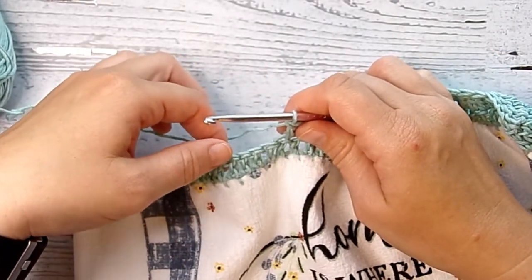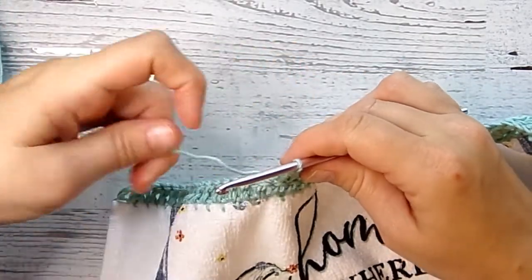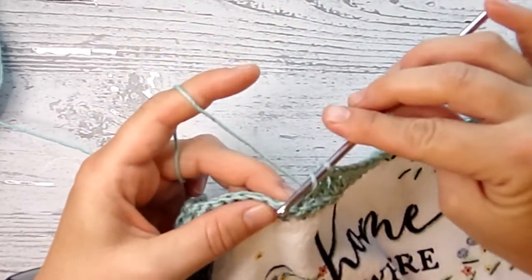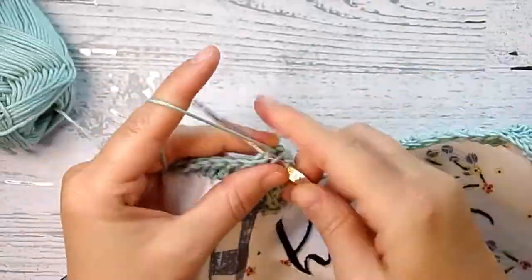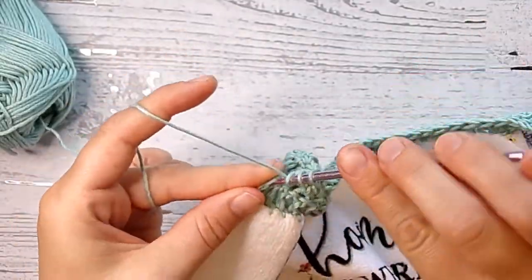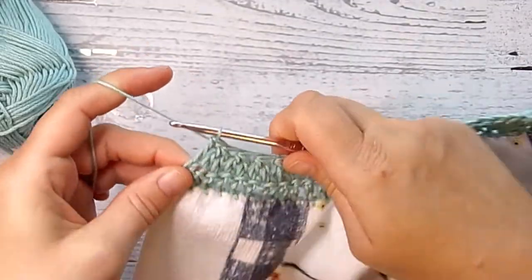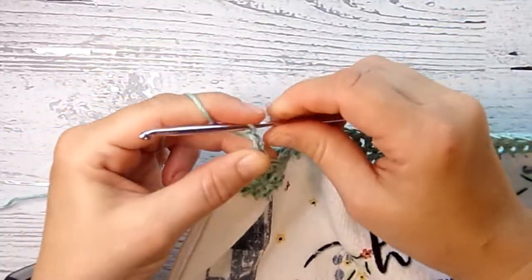So 1, 2, 3, 4, 5, 6, 7, 8, 9, 10, 11, 12, 13, 14, 15, 16. Okay, so now you're going to do 8 decreasing double crochets again. 1. And then you want 1 double crochet at the end to keep it even. So now you're going to chain two and turn again.